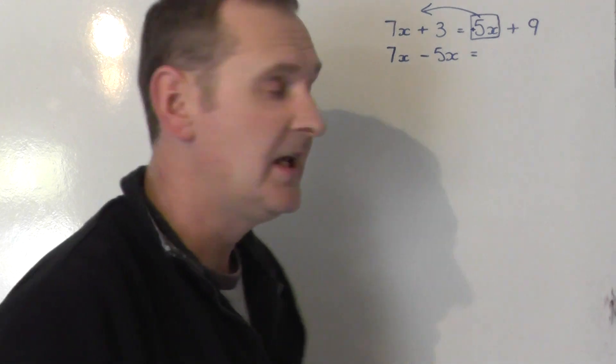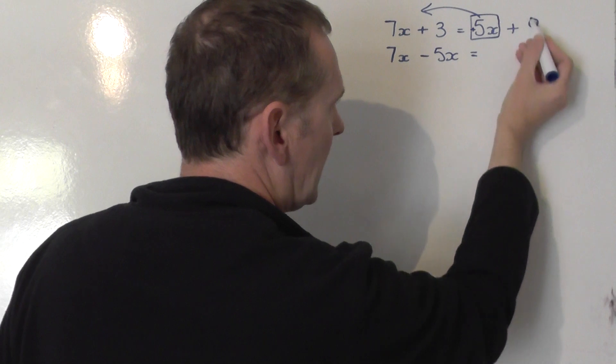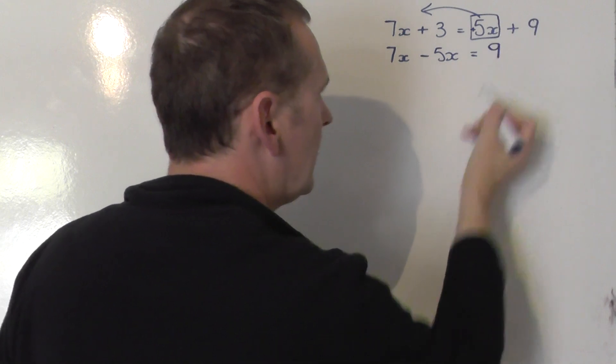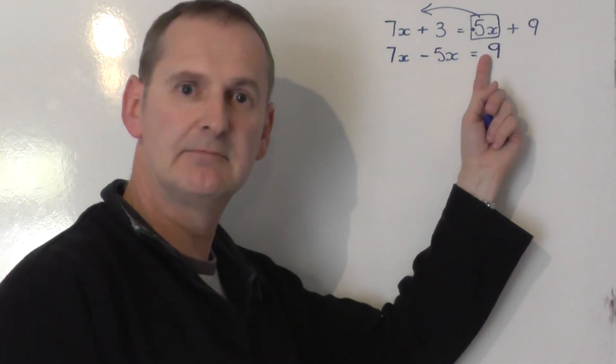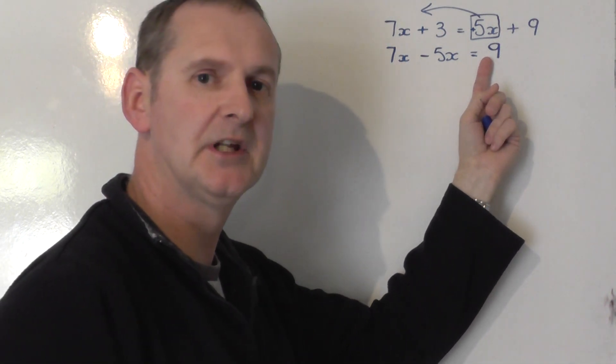So, it stays as a plus. If it's the first thing I'm going to write down, it doesn't need to go directly underneath the other 9 above. I can put it there. And, because it's the first thing I'm writing down, I can drop the plus sign. So, I just put 9. I don't need to put plus 9.